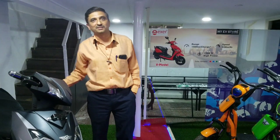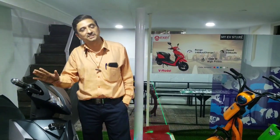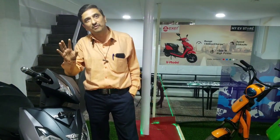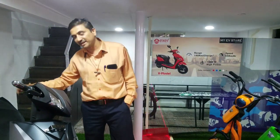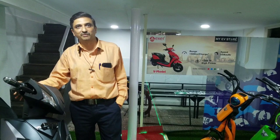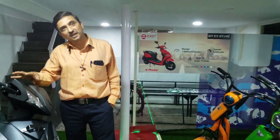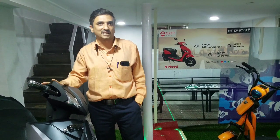And customer will ask what is the maintenance cost. Major part is, there is no maintenance, it's zero maintenance. Because the company will give a 3 years warranty for every battery, and 2 years vehicle warranty for the motor. For battery chargers and all, they will give a six months warranty. That doesn't mean that after 3 years we have to replace the battery. After 3 years you can go with boost charge, acid charge and all. Definitely it will give you 2 more years.